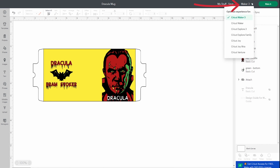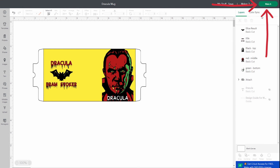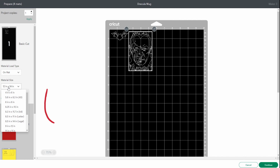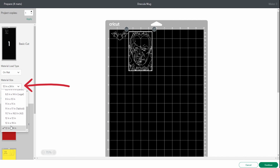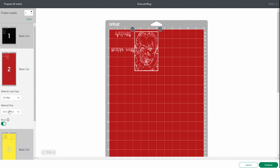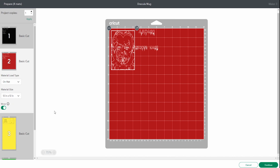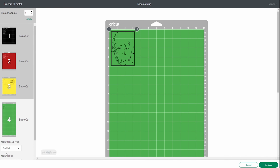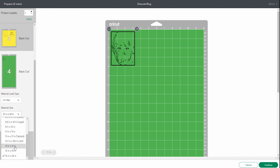Select your Cricut machine. At the Tech Center, we have a Cricut Maker and a Cricut Maker 3. Click Make It. Make sure that each layer looks right. You don't want to waste material, so for each layer, choose the smallest possible layer size. On each layer, click Mirror. You always have to mirror your designs when working with infusible ink in the Mug Press. Otherwise, you won't be able to read your text.